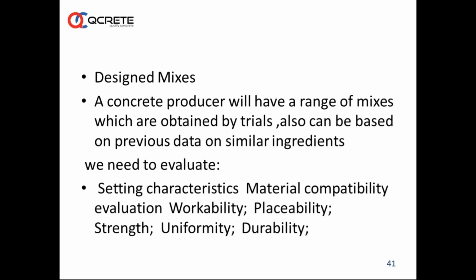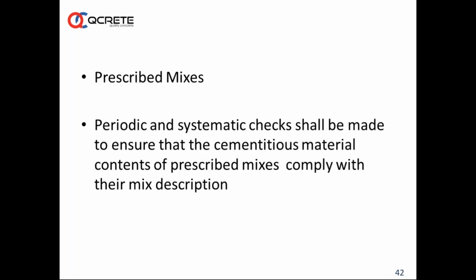So when we are talking about the retrospective control, we have an eye on designed mixes actually. A concrete producer will have a range of mixes which are obtained by trials, which can be based on previous data or similar ingredients. We need to evaluate after production the setting characteristics and material compatibility, and we have to evaluate workability, feasibility, uniformity, durability, things like that.